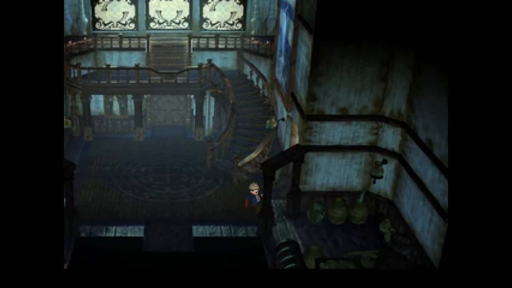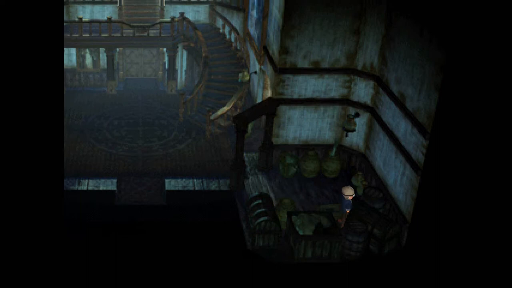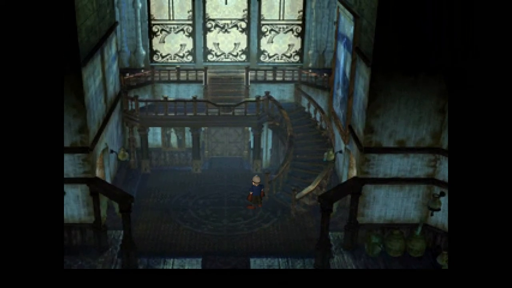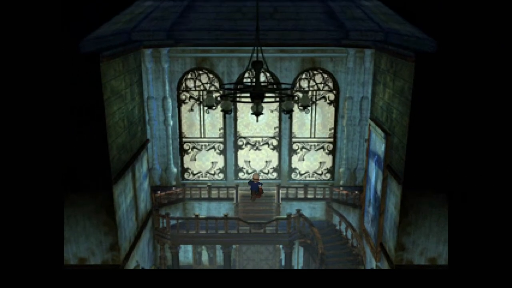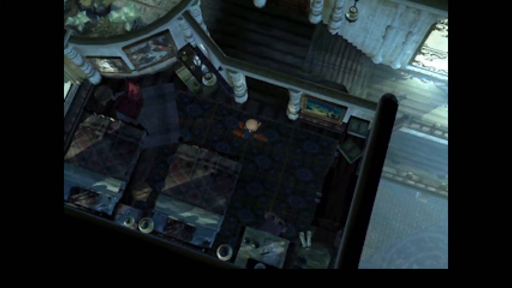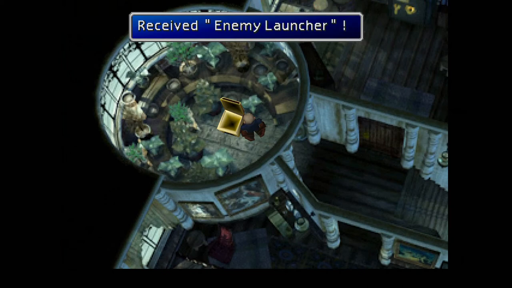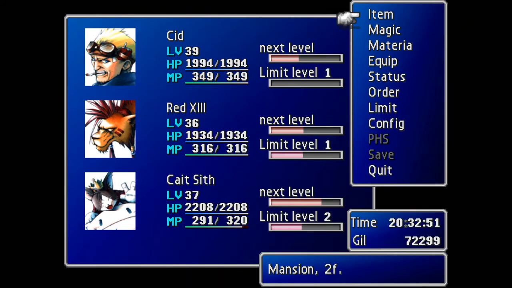Okay, we're back here, I guess. What's down here? It's a treasure chest. Nothing down here. Well, we went to the right, so let's see what's up in the left. Can't sleep in them beds. Use a repel or something, because I don't think these enemies are going to be worthwhile in terms of time. Enemy launcher! Okay, so let's look at my items.